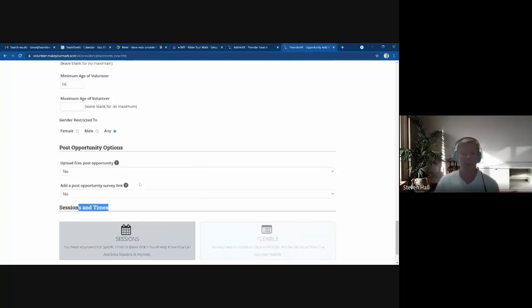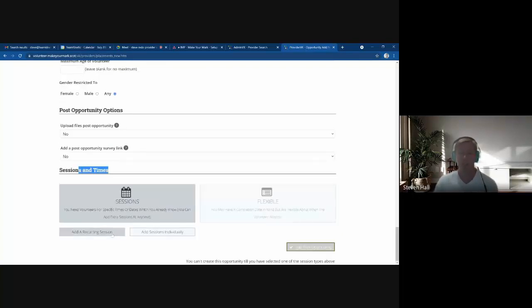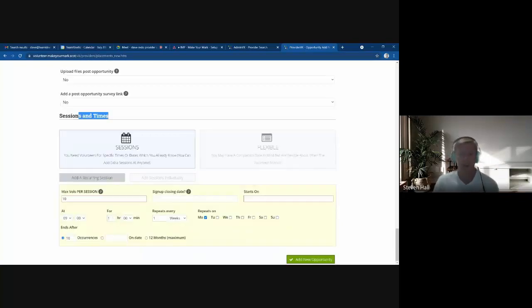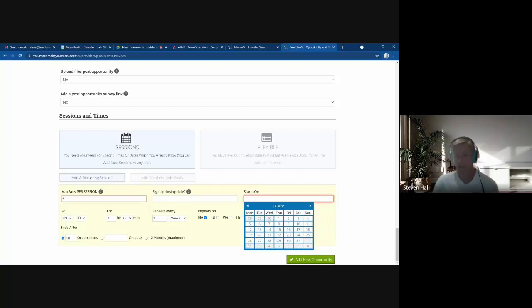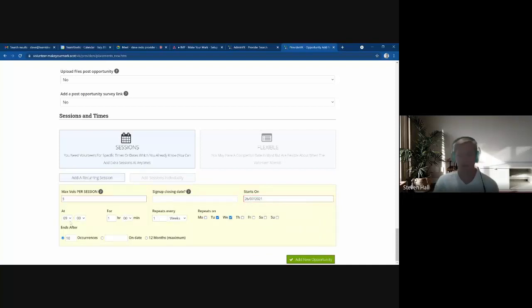And I'll put that in there like this. I'd say it's a recurring session because it's every week, every Tuesday and Wednesday every week. There's a pattern to it. And I say, how many do I need? Well, I need five volunteers to join it. Maximum of 5 every Tuesday or every Wednesday, every session. It starts today, goes on for Tuesdays and Wednesdays, and it starts at 11 o'clock for, what did I say, 5 hours? I said 5 hours, didn't I? 5 hours every week, and it goes on for 12 months.